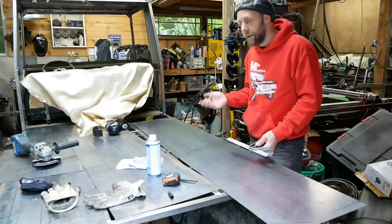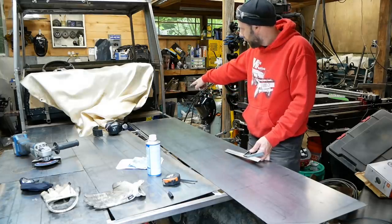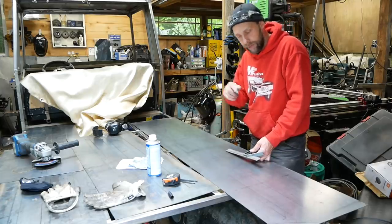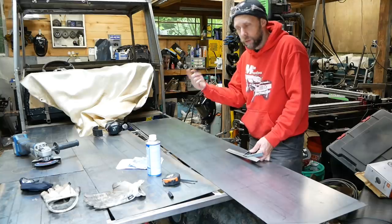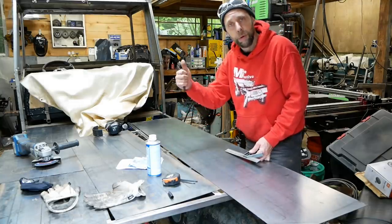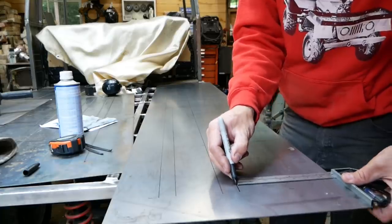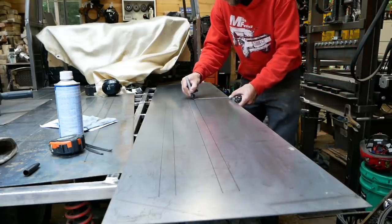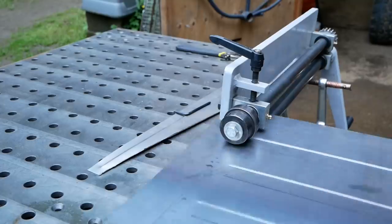So quick little thing to note, if you have one of these bead rollers, basically I have a notch I need to fit around this post here. So I've marked that and I flipped the sheet upside down because I'm marking all this layout and all the lines on the bottom side of it. Because when you run it through the bead roller, I want these ridges to come up off the bed, like a traditional truck bed, not down. It would make it really hard to weld if it was pointing down on the framework. So just something to keep in mind, pay attention to your layout, and usually mark from the backside if you want it to come out.